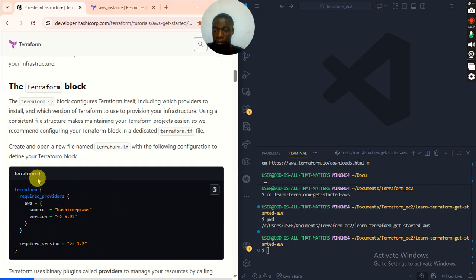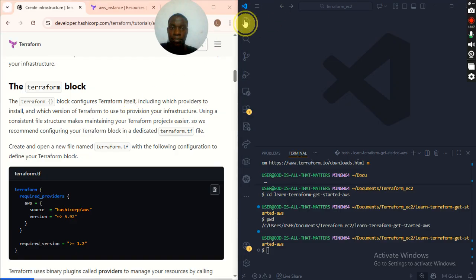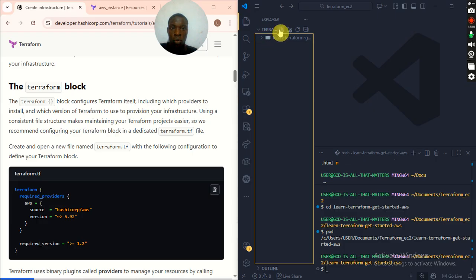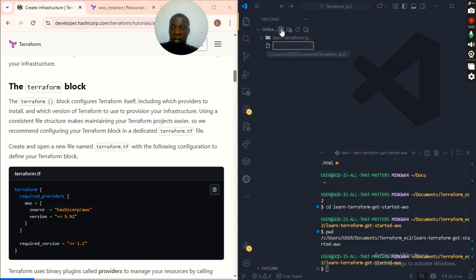It looks like this. So the Terraform block configures Terraform itself. Let me show you what that looks like. What we need to do is create a new file and call it terraform.tf.